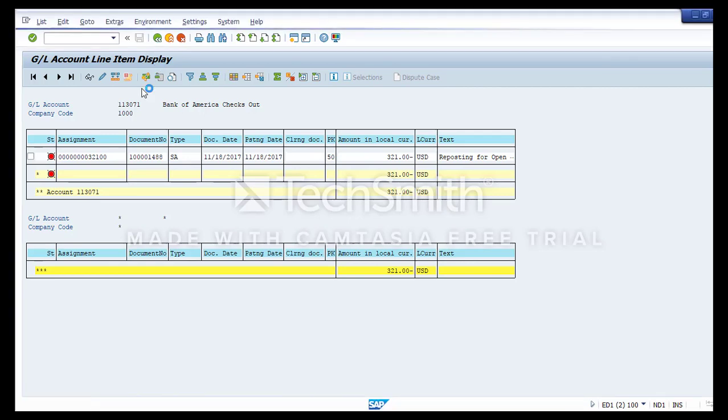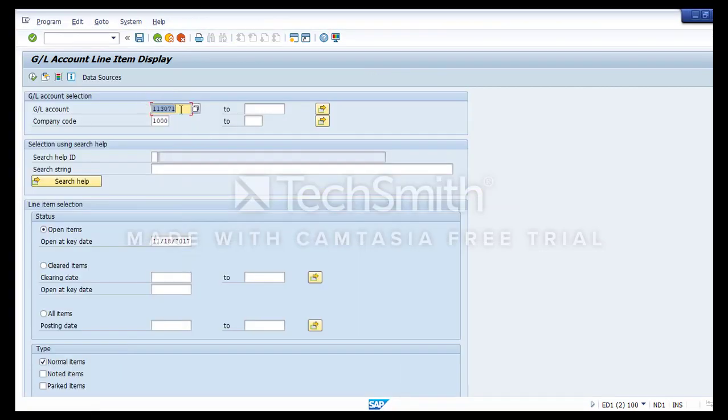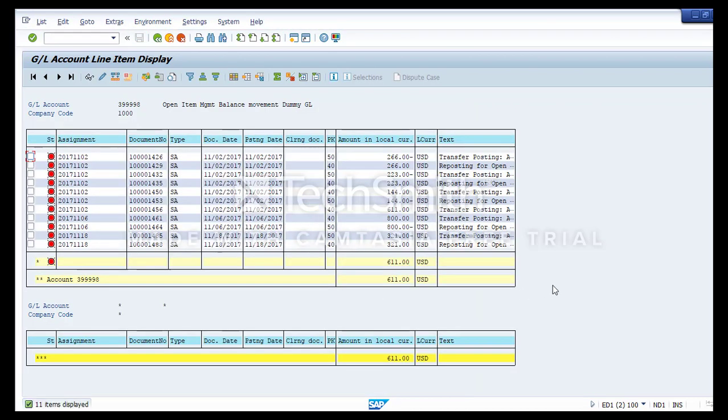If you check the entries in the dummy GL account, 399998, and click on all items, this is our entry. You can see that 321 got credited and 321 got debited.